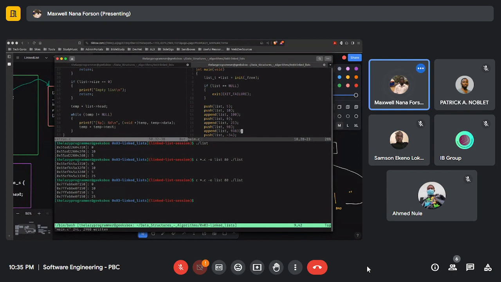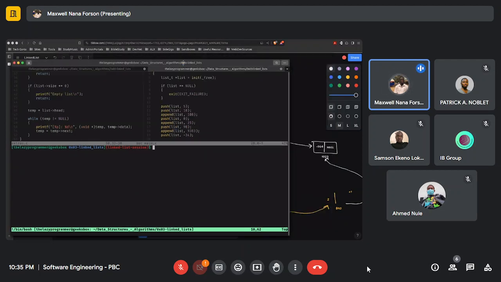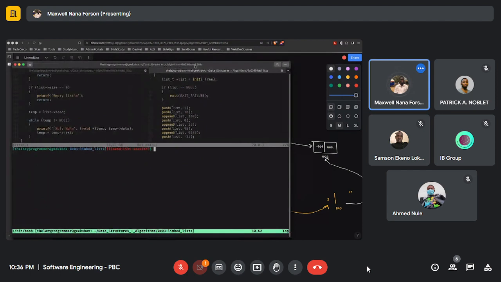Okay, so let's think through this as well. Push 5, push 10, append 100, push 0, like that. What are we expecting to get if we try this out?